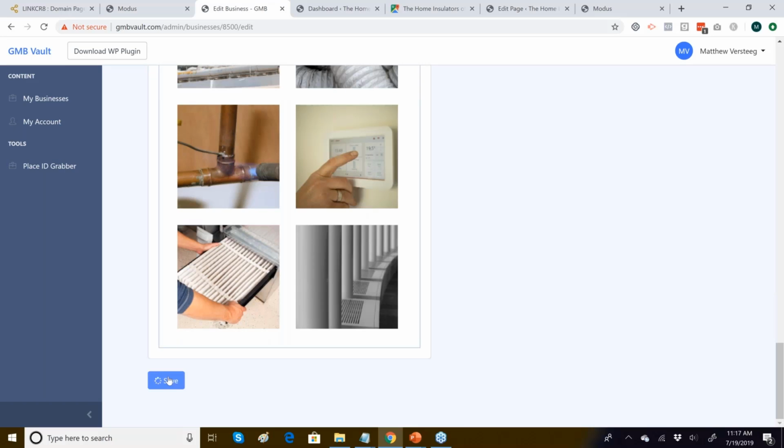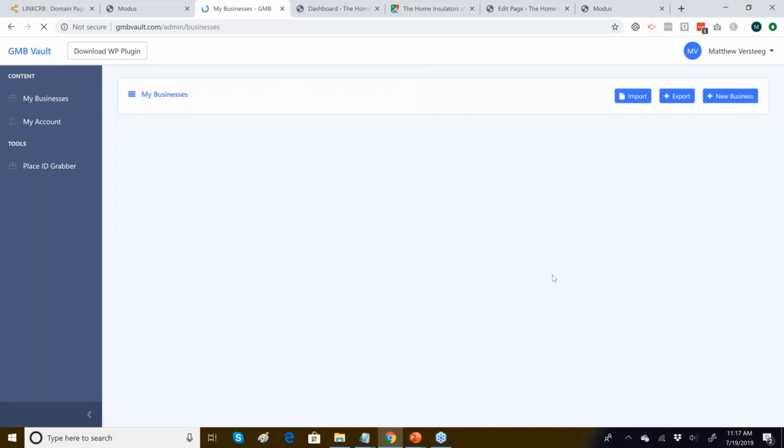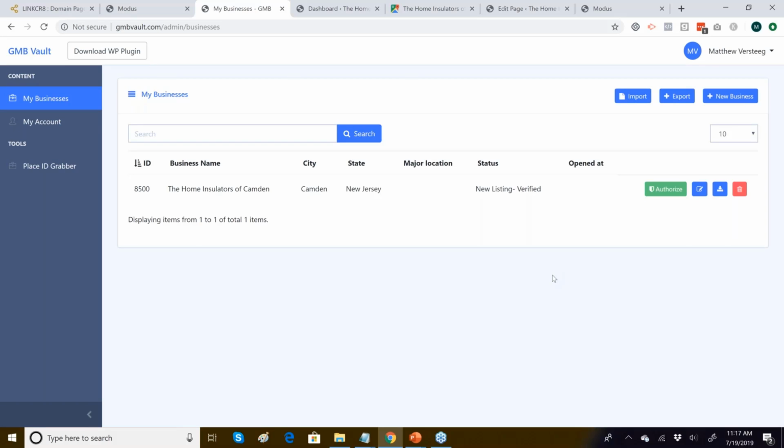My favorite part, we're gonna press save. Might take 20, 30 seconds or so, but it's gonna queue up the optimization for all of those images. Oh wow, that was even faster. Awesome. They're all stored. If I refresh, it shows they're already processed. So on future steps, all that has to happen is the outsourcer can come in, click this little download button. It's going to download all the optimized images, every single one, completely optimized with the keyword and the location. It's all done. You don't have to do anything else.